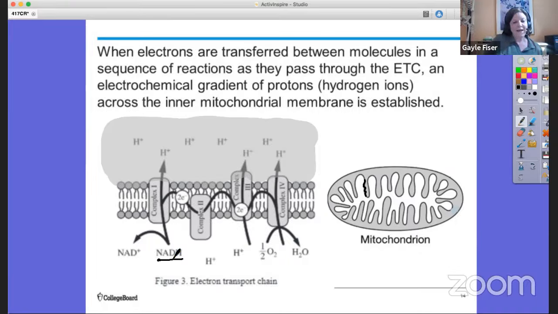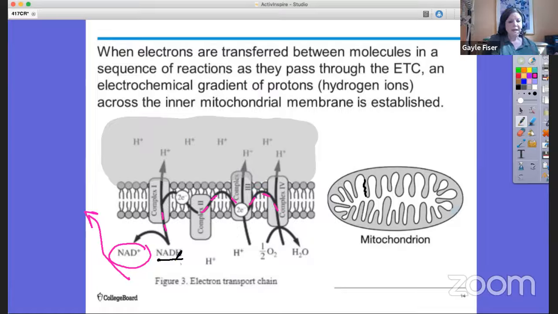All right, so now we have NADH, and it's going to lose those 2 electrons, so it will be oxidized. And then we have our NAD+ that can now go back to work in glycolysis or the Krebs cycle. And then we also have all these protein complexes, and we don't need to know names or anything like that. This is more about what's happening, what the process is about, and what the process is for. So we have these 2 electrons. They're going to be carried down the chain, and we'll talk about their future in just a little bit.